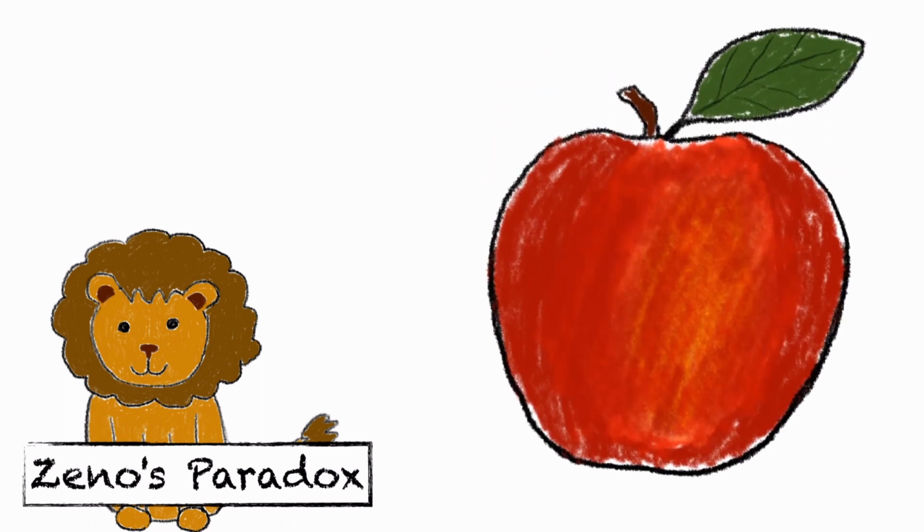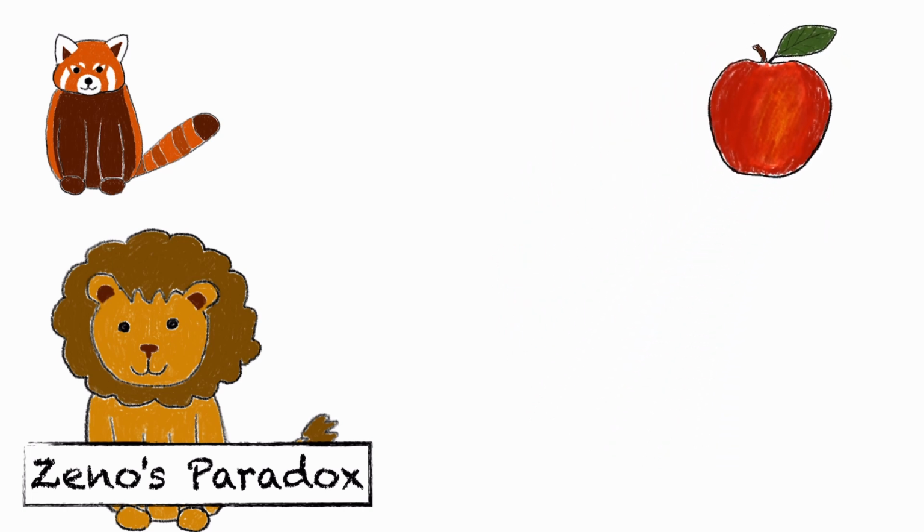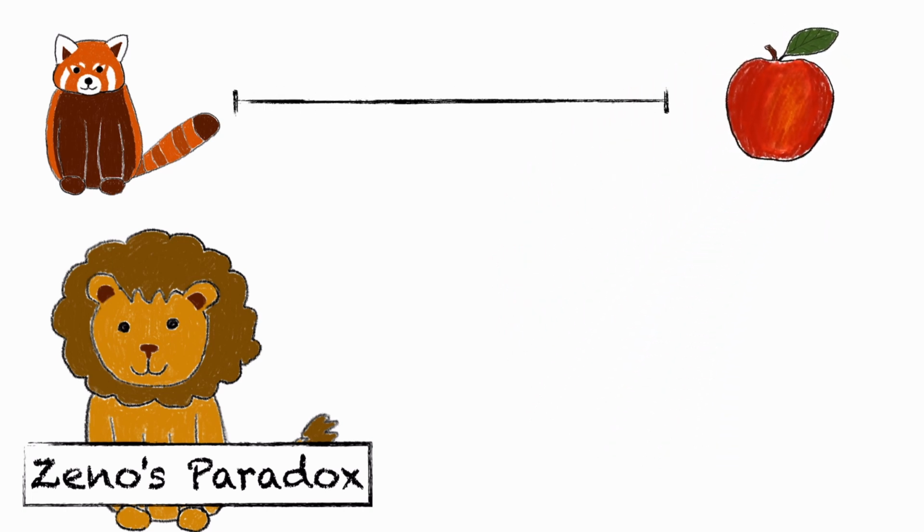Let us conclude the Falsidical Paradoxes with a true classic from the ancient Greeks, Zeno's paradox. As we all know, Rex loves apples, so as soon as he sees the delicious apple, he runs straight for it. But before Rex can reach the apple, he has to go half the way. But before he can go half the way, he has to go a quarter of the way, and 1/8 of the way before that, and 1/16 of the way before that. In fact, before Rex reaches his tasty apple, he has to go an infinite number of little ways, all of which are not equal to 0 in length.